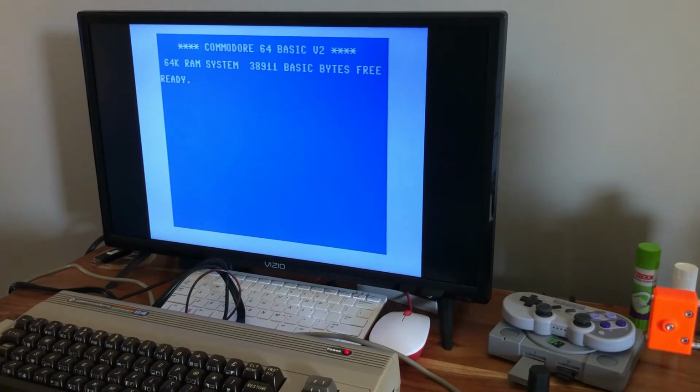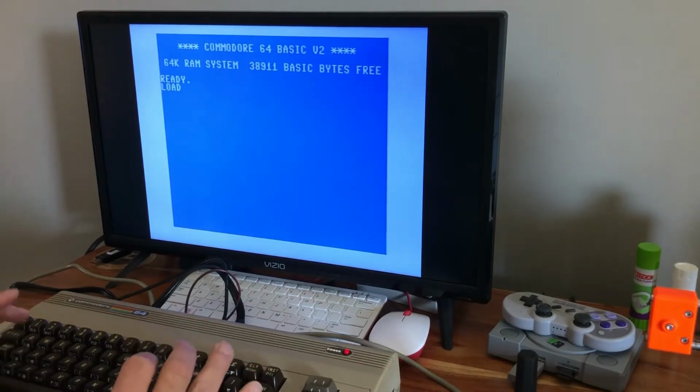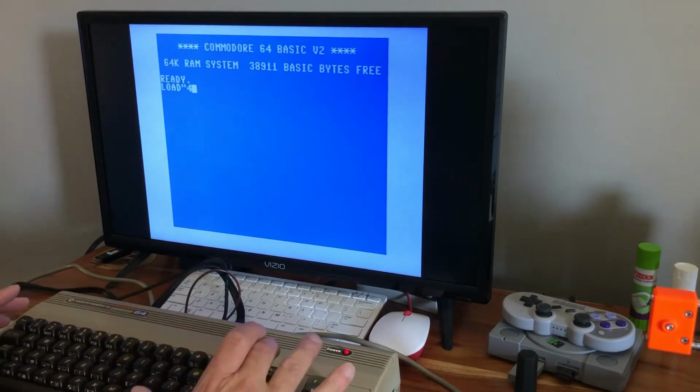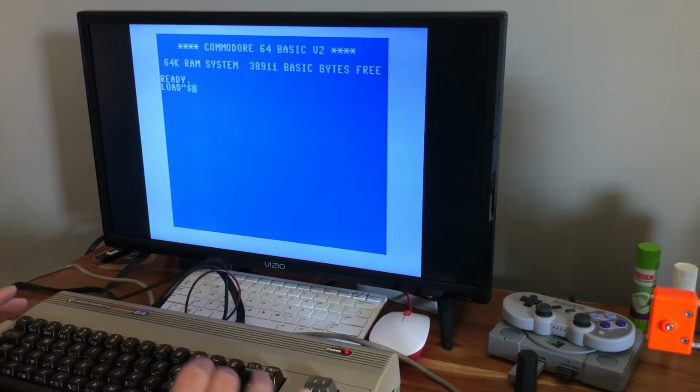So I wanted to give you an idea of just how much faster assembly language is than basic on the Commodore 64. So we're gonna load up the directory here. And we're going to list that.